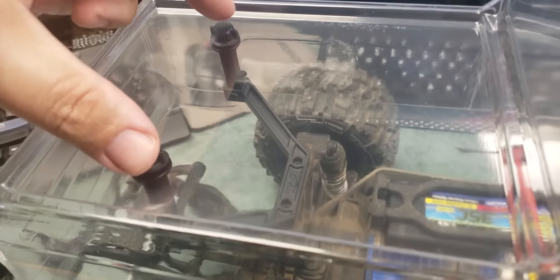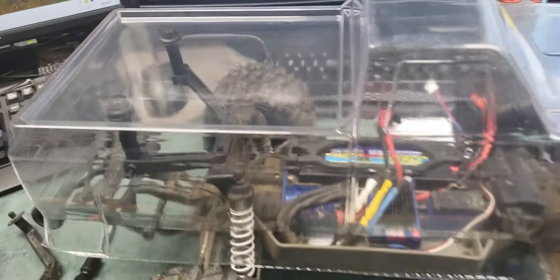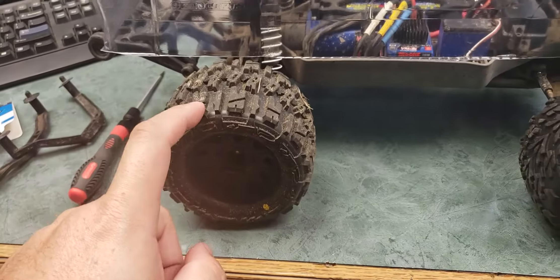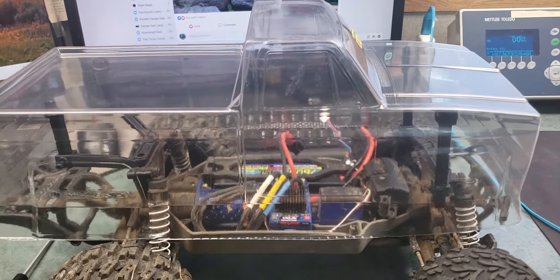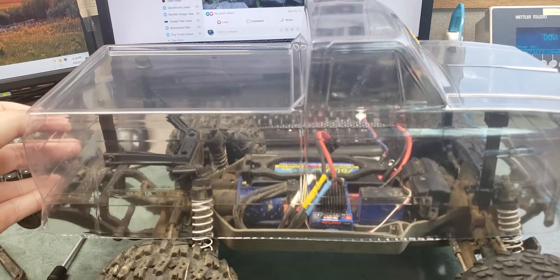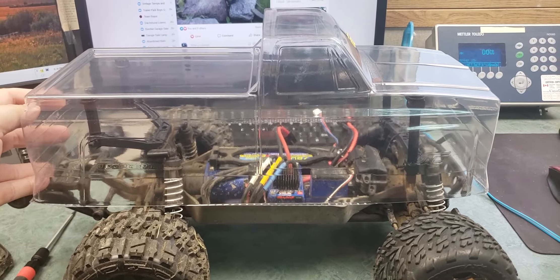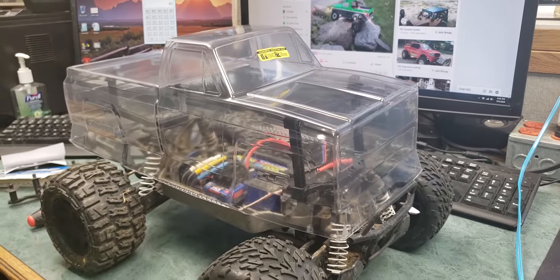The bumper is catching where the flashing will be cut out. Once that's trimmed I'll have lots of room. It lines up kind of right on the hood body lines, a little further back on the rear. I'll need to line it up a little better — I should have grabbed another set of tires while I was at the hobby shop. Once lined up I'll be rocking a Chevy again.